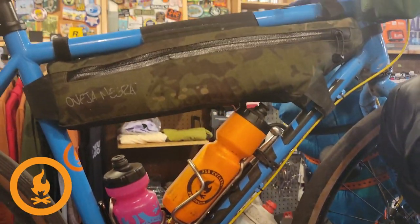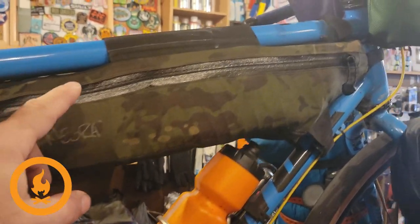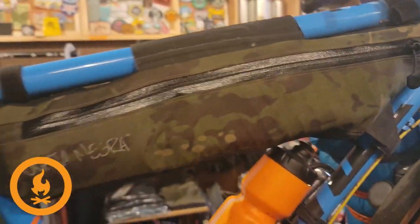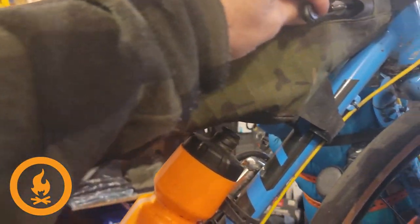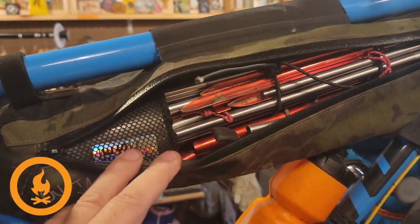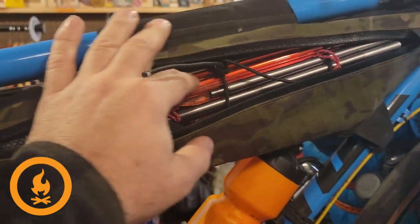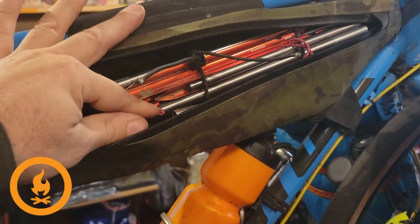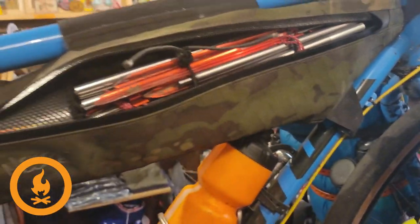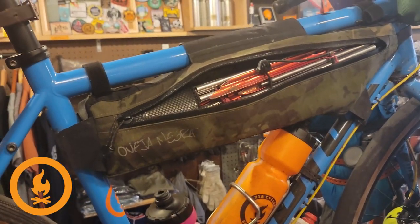But moving up a little bit, with frame bags I like to use the Oveja Negra half frame bag. This is a large size. And in addition to that, on the frame I like to use two Sturdy Bag feed bags. In the frame bag, what I usually have are long things, things that are articulated. Let's see if I can even open this right now because it's nice and jammed. Hard to see in, but you're going to see my cooking kit towards the back because it's cylindrical and fits in there great. Then moving towards the front, I have my tent poles, my tent stakes, my camp chair, the collapsible pieces of the camp chair, and my click stand. So things that are longer tend to be in this frame bag. It's about 4.5 liters, so not a ton of space, but that's not really what I use it for.